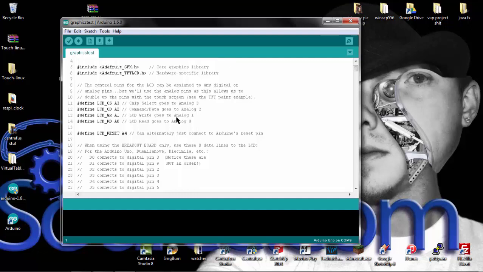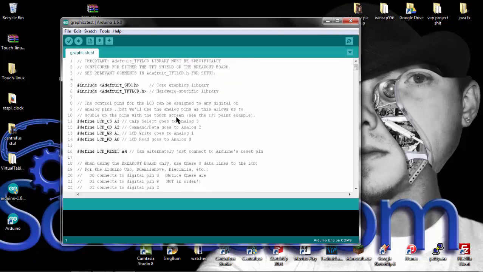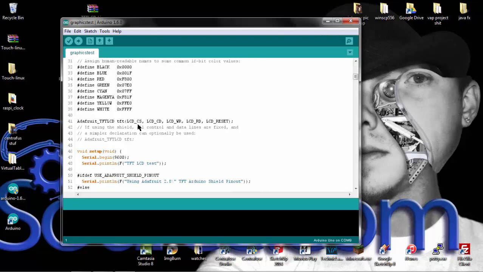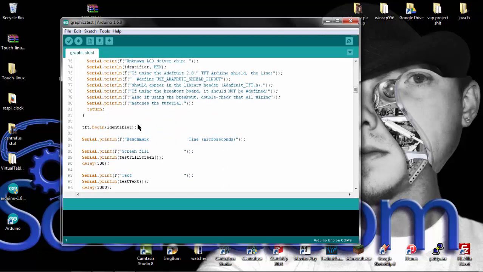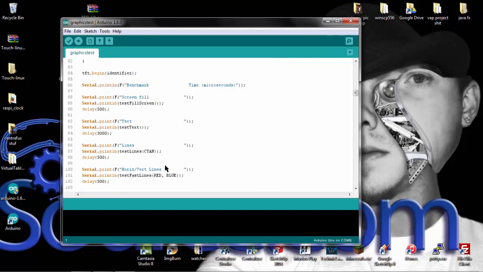Now, you'll see here, up here, that it includes the Adafruit library stuff. This is where it includes the library from the one we just installed. Without these, specific calls from that library will not work. A good example is TFT begin. This is only defined within Adafruit's library. I think the native one probably uses TFT initiate, which is the same thing, but they probably have their own functions. So if that library is not installed, it's going to throw you all kinds of errors for that. And serial printing is native.